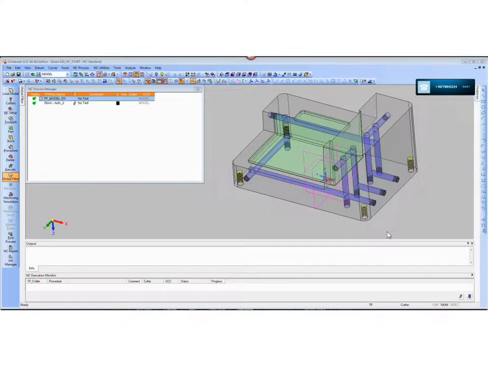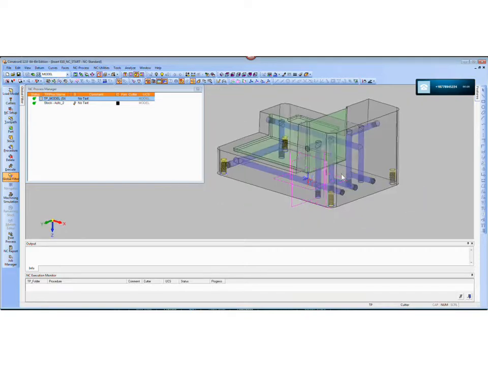Okay, now let's take a look at some of the software. In this example, I've got an insert that has water lines, and I want to, of course, drill all the water lines with solid carbide drills, and I want to process the bottom holes, which are a 1/2-13 tap.